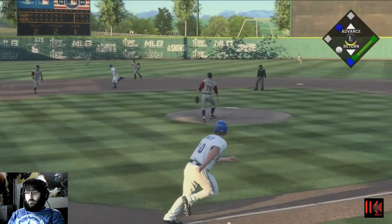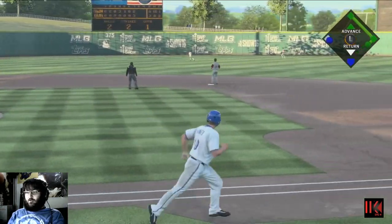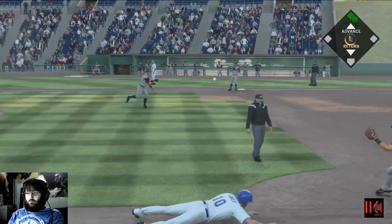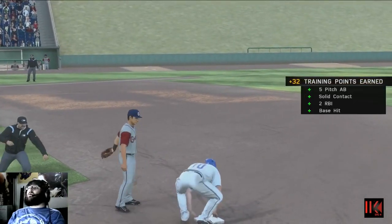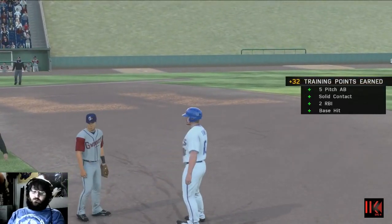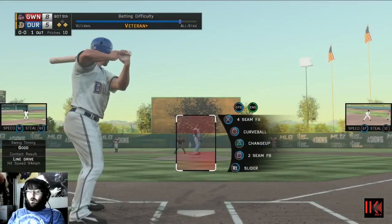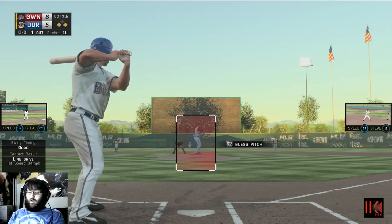Swing and a ball, line hard towards short. That's two RBIs. Base hit. In to score, the runner from third. The runner from second crosses the plate. Oh, come on. An 8-5 ball game. 4 for 4. Striding in and oh, my goodness. If I can tie it up right here, I'm going to lose my mind.